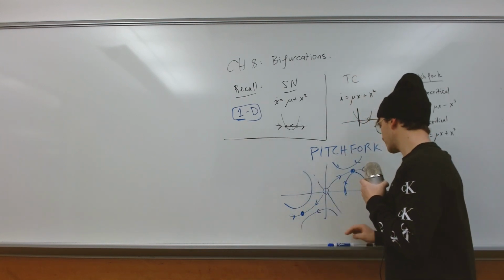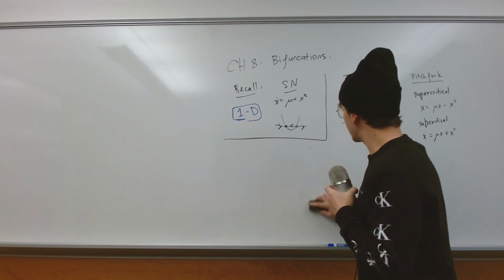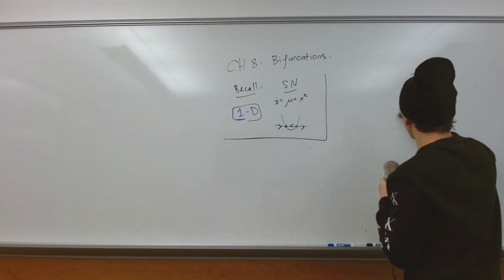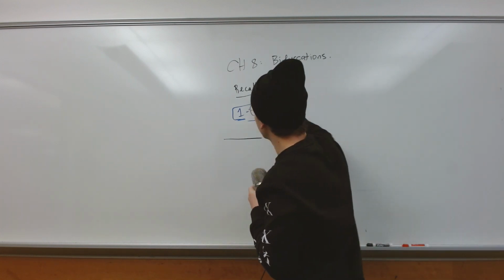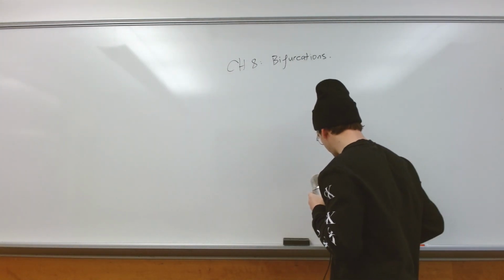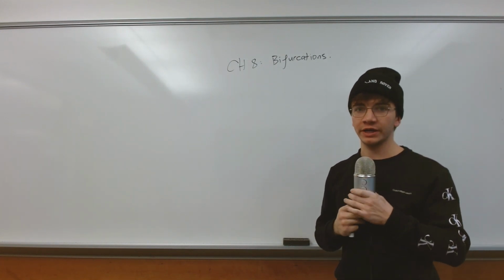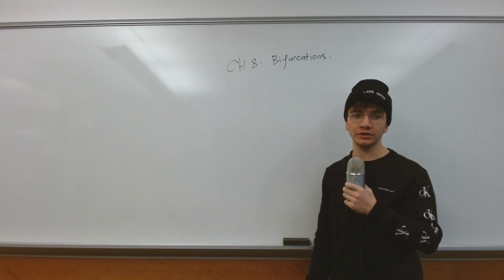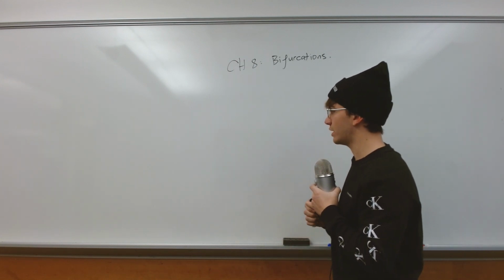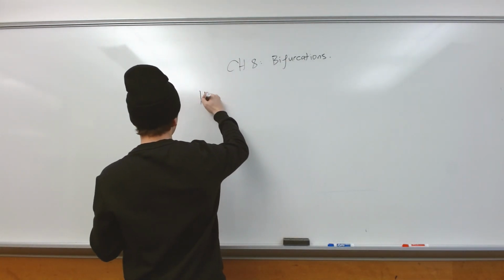Okay. All right. That's all I wanted to say about these one-dimensional extensions. Now, there are some other interesting cases we could go into, and it turns out there are other types of bifurcations that occur in 2D space that don't happen in one-dimensional space. So that's what I'm going to talk about now. One of these is called a Hopf bifurcation.